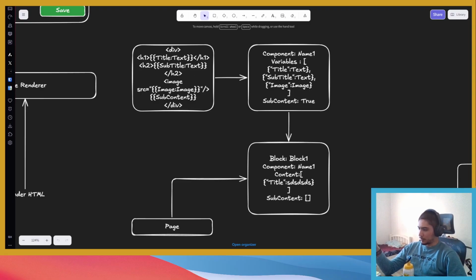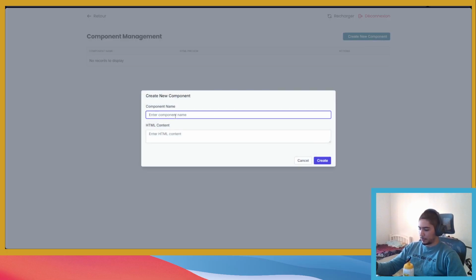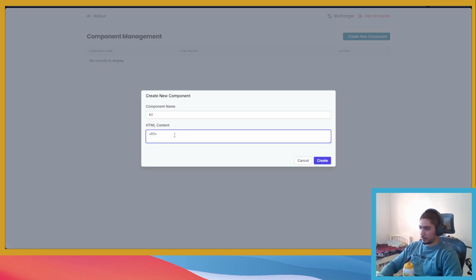use AI obviously to create, let me go back to the other one, to create this components builder. Hopefully it's visible. It's super basic, the component name. Let's say I want an h1, a title, and then I do h1, h1. And here now I want to have title. And when I finish this, I want it to detect that there is a variable called title, and by default it is text. And if I do image, it should detect it is an image.